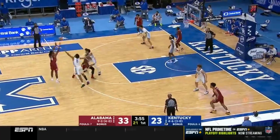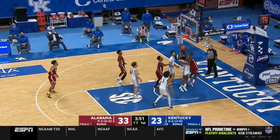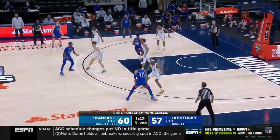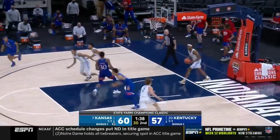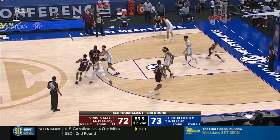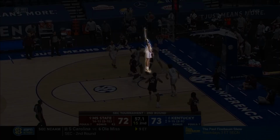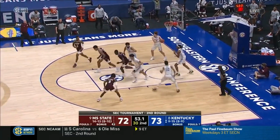That makes Jackson prone to some unnecessary mistakes on this end of the floor. He is too jumpy, meaning that he is too willing to pursue a block despite the fact that he cannot always get there. Because of this penchant for blocks, Jackson can take himself out of position too easily at times. One example of this is here, against Mississippi State. Jackson tries to block the floater even though it is honestly impossible and is not there to grab the rebound. Thankfully, Kentucky got a lucky break on the putback attempt.